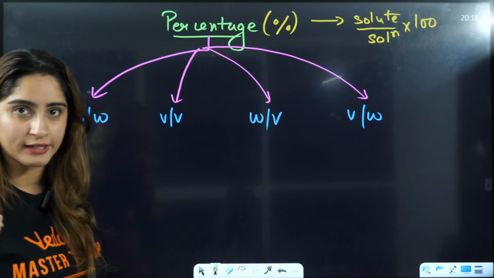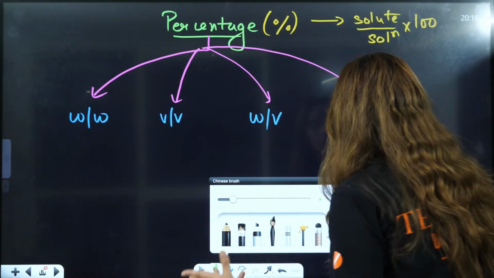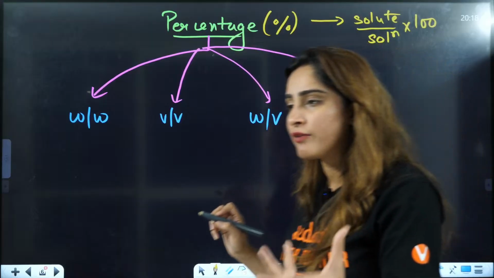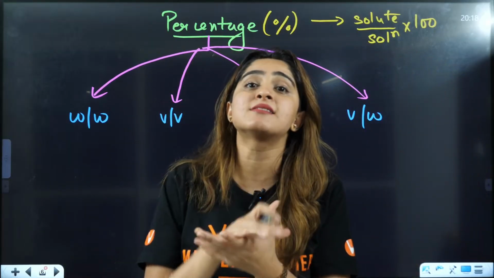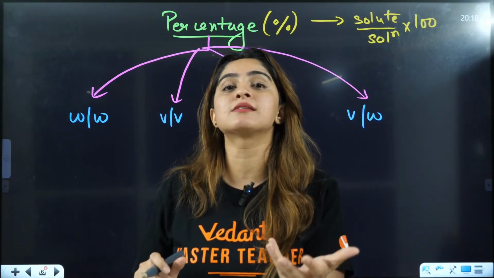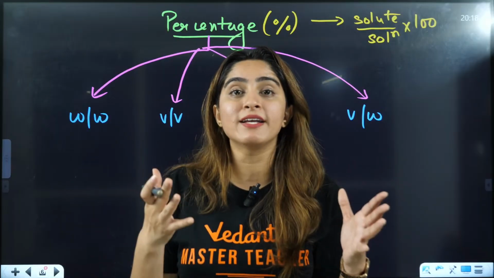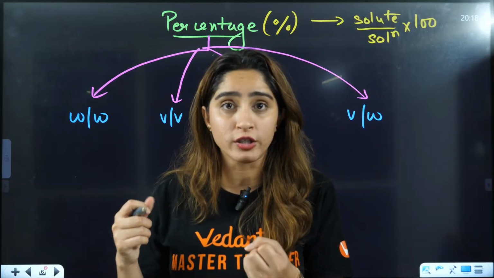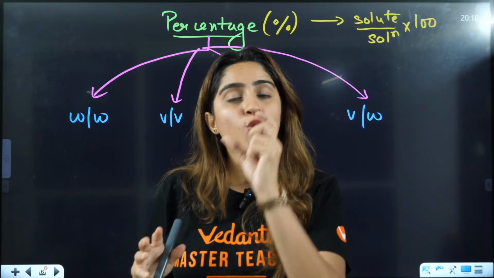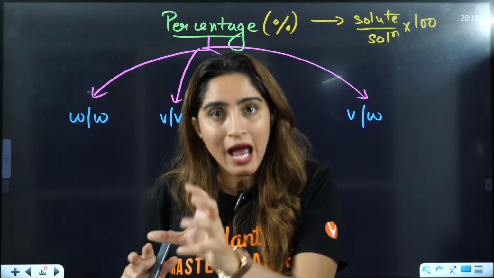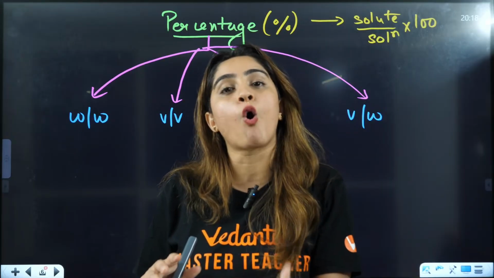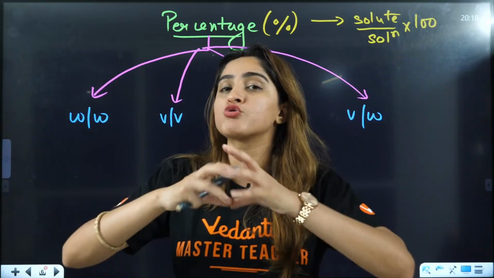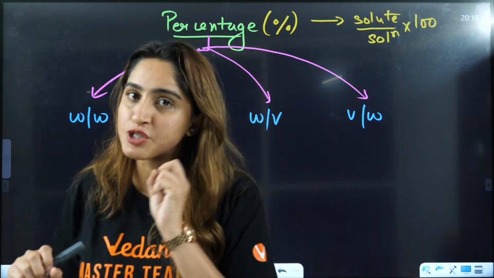Now one more thing. What is a solute? What is a solvent? A solute is something which is less in quantity. A solvent is something which is more in quantity. For example, you have a glass of water, you add sugar into it. That small quantity is called solute, and the large quantity is called solvent. And when you mix these two together, we make a solution, right?